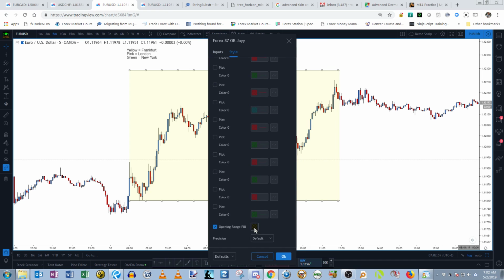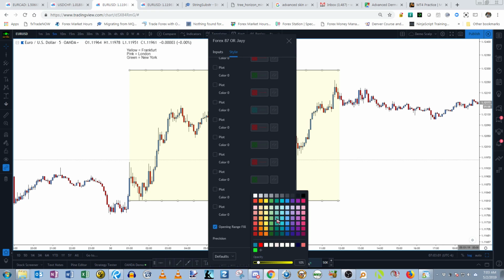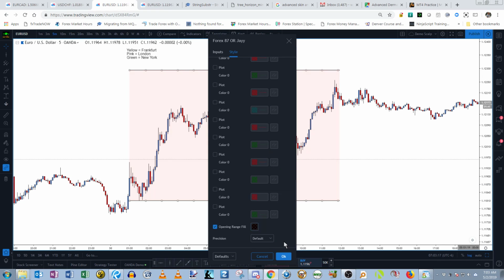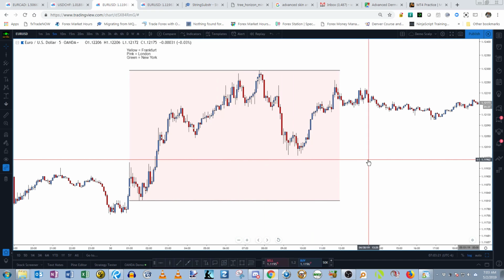I'm confused because I got the color wrong. I'm going to make this green because that's how I have it, and then maybe I won't get as confused. I'm sorry, I'm going to make it red. That pink, yes, that's the London session. Of course, you can make it whatever you want. I'm just trying to do my best not to confuse myself. There's the London session. There you go.